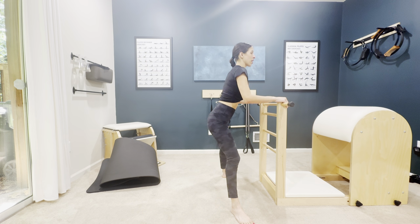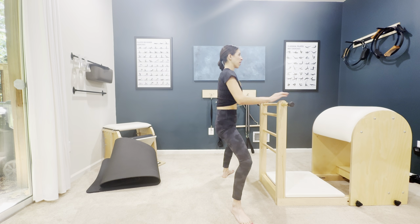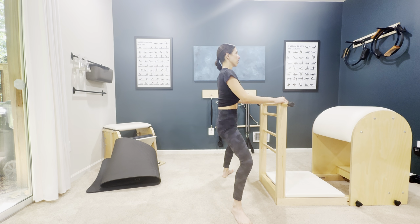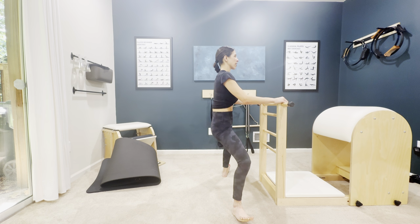Down, remember we're not sticking our booties out here. We're wrapping underneath. Pulse down. Nice and tight, chest is lifted. Eight more, eight, seven, six, five, four, three, toes up, heels down, press, press.